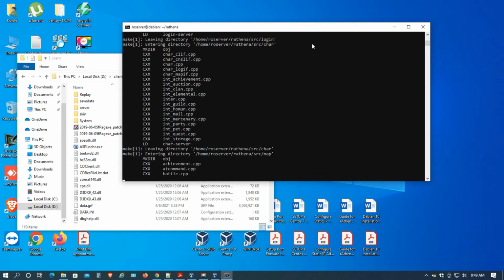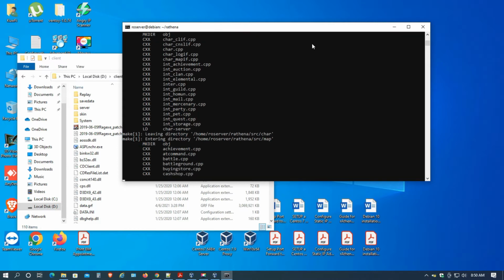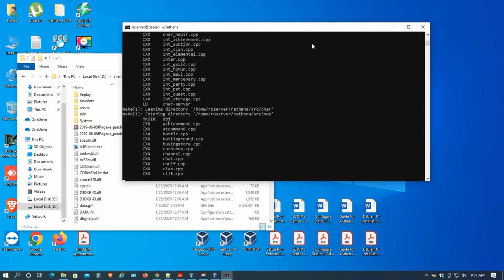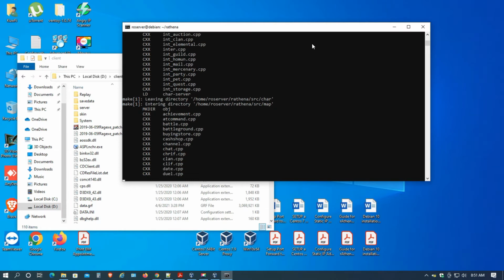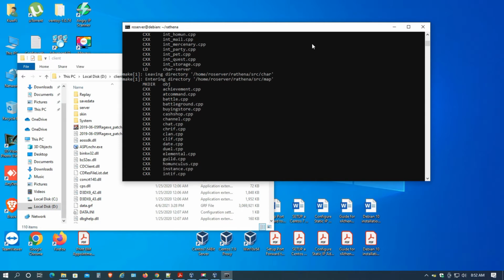It's automatically running the configure or the compiler. In CentOS 7, you will have to start again and again.